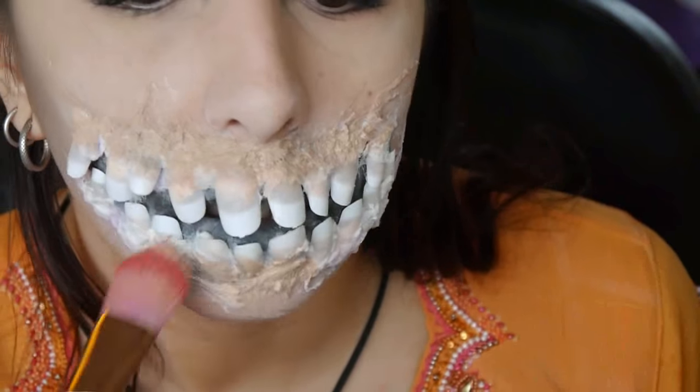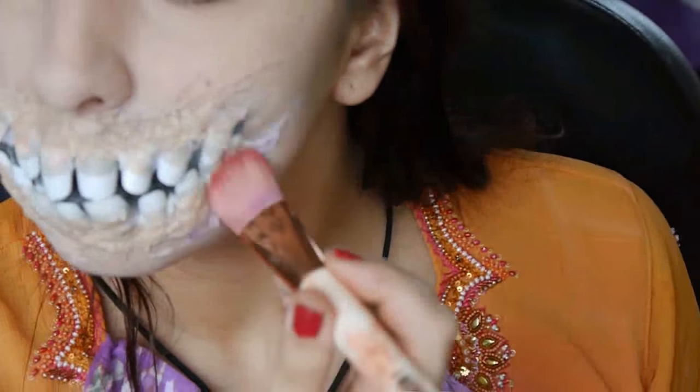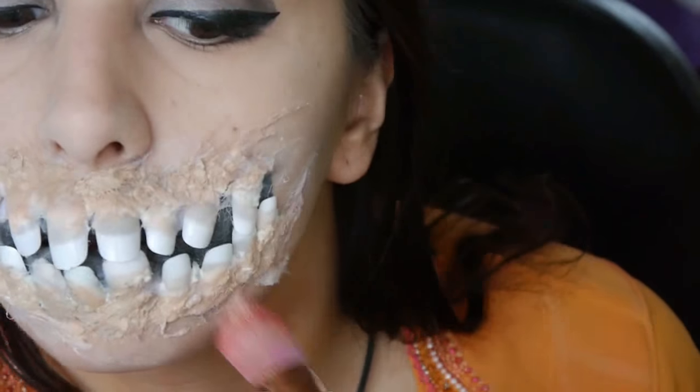Applying a bit of foundation. Apply foundation with a foundation brush. You can get into all the little nooks and crannies really easily. Dabbing motions rather than streaking motions. Dabbing helps with the blending.